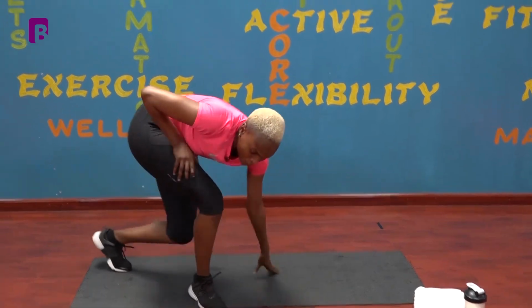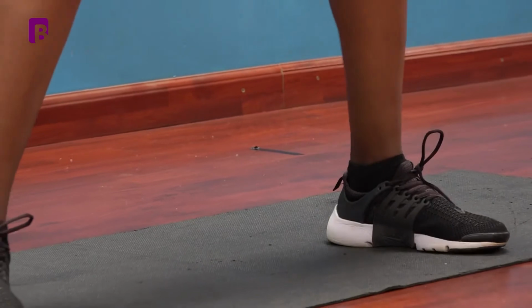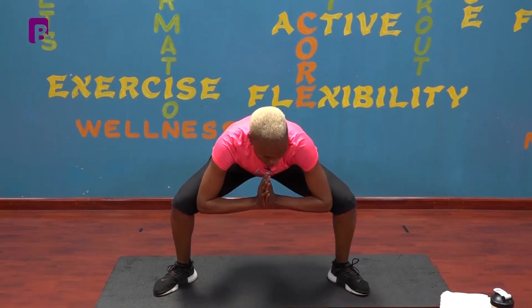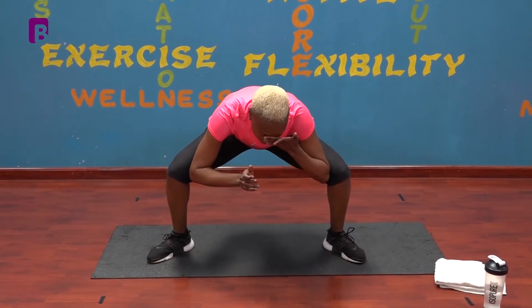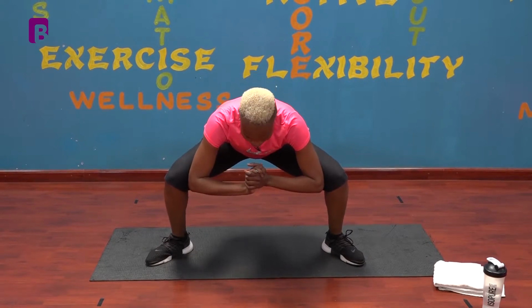Good job. Stand up quickly. Hold it there. And like I always said, it's pretty important to stretch after every workout so that your muscles recover, so that you avoid any injuries in future, and to also prepare you for any other workout that you might do on another day.